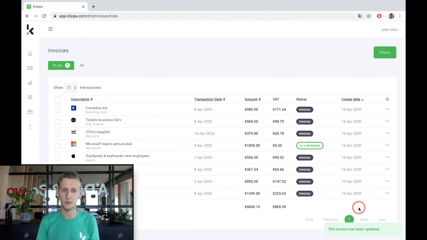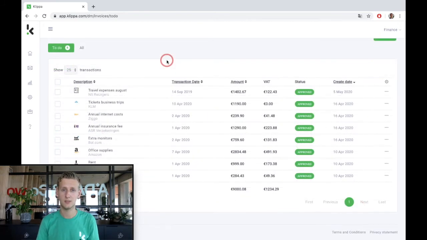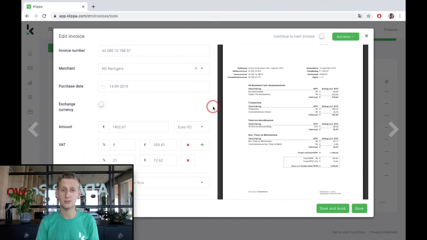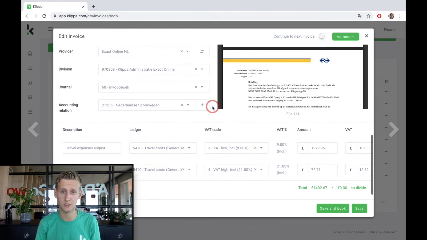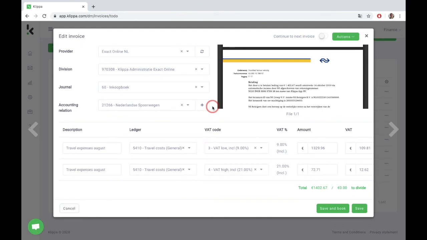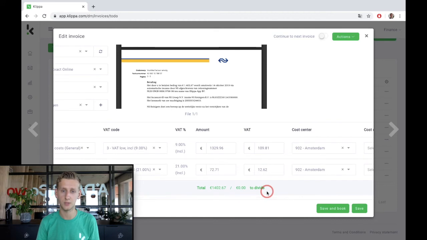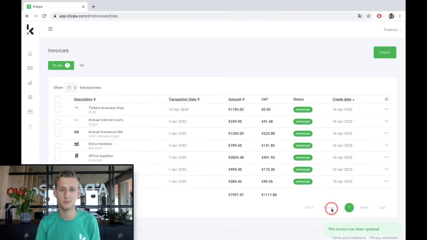I will now show you the third and final step of the process, recording the invoice in your accounting system by finance. I open the invoice that has just been approved. In this step, Klippa interfaces all the relevant information from your accounting system. The applicable supplier is shown here, and an automatically created booking entry is shown over here. Klippa uses self-learning algorithms that pre-fill the fields of the booking entry for you. In this way, you can update your financial records in your accounting system in just one click.